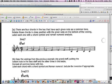And that's what you have to figure out, what those chords are, and then you have to write them in an inversion that would allow you to have G on the bottom. So let's do this one first. We've already got our E flat major 7, and that's the chord that has G as its third.